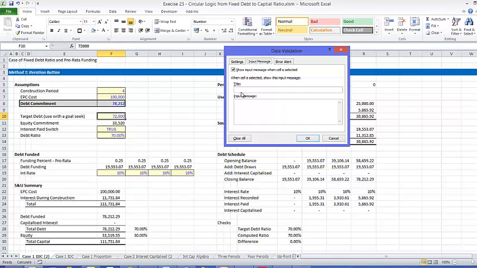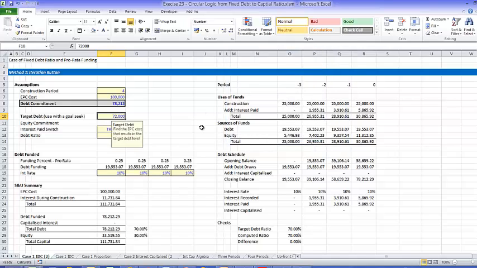and we'll put the target debt and find the construction, the EPC, that results in the target debt level.